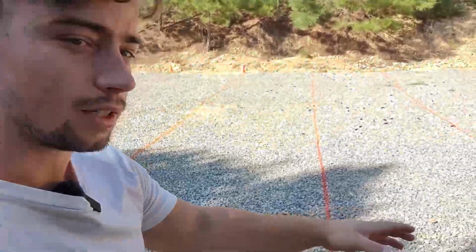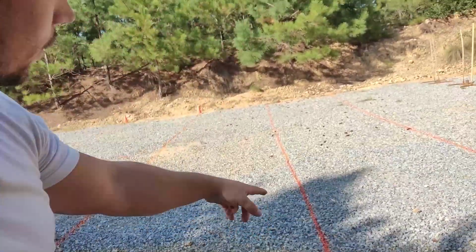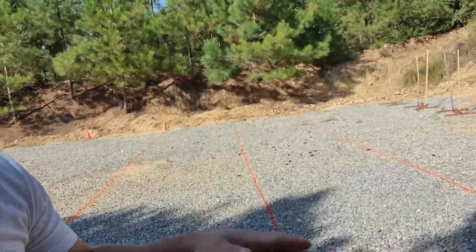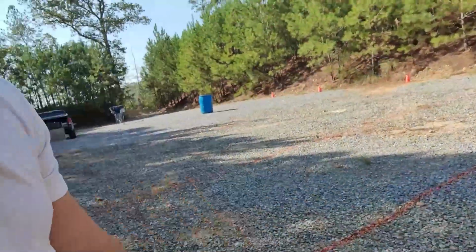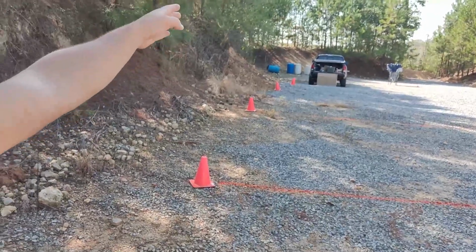Okay guys, so I just got done painting the lines. You can actually see them now, nice and vibrant orange, so it's very clear where you're supposed to go. We have the 3 yard line, we have the 5 yard line. We also have 7, 10, 15, 20, and 25 back there.